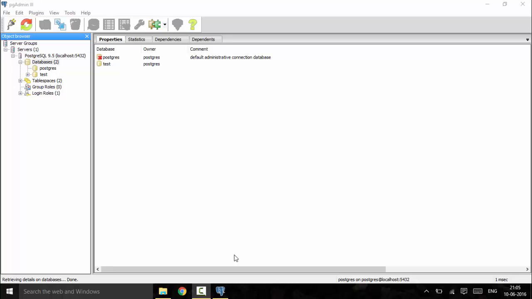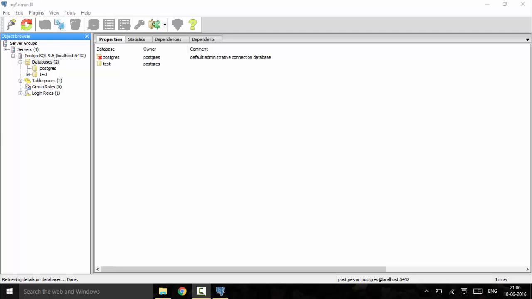The constraints that we are going to talk about are the check constraint, the not null constraint, and then the unique constraint. First of all, we will start off with the check constraint. The main objective of a check constraint is to check a particular condition, that is, it allows us to specify a value that must always be satisfied.